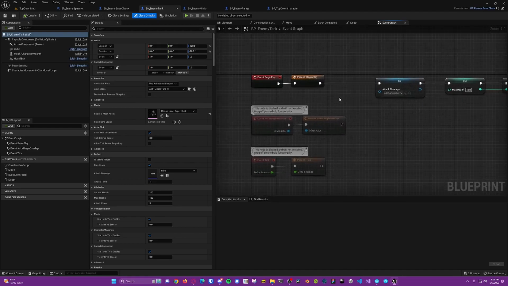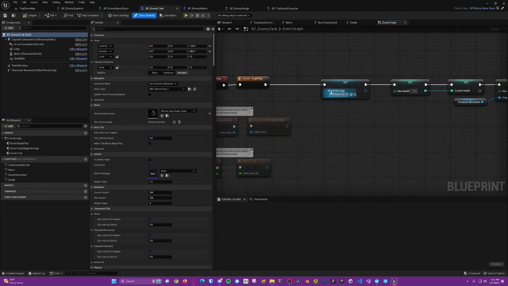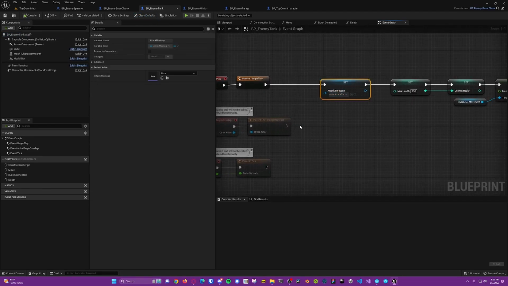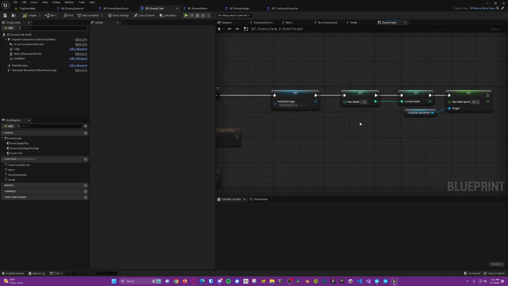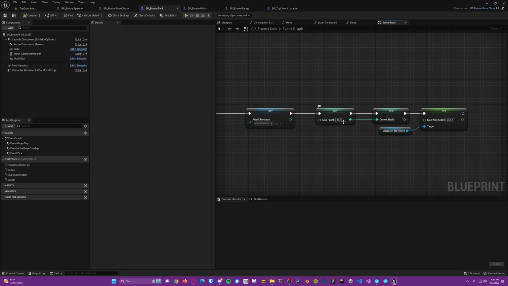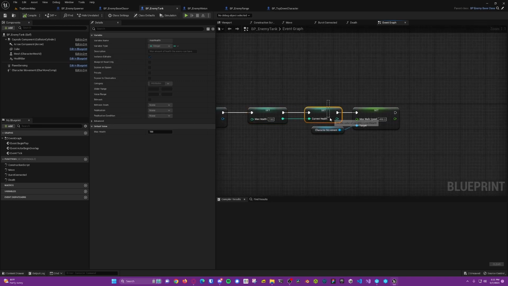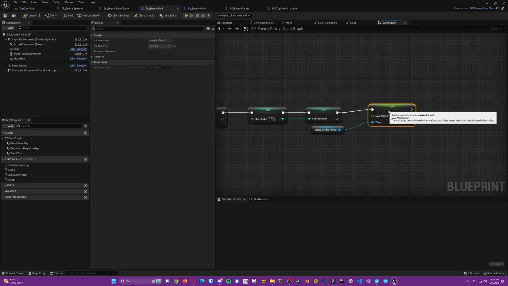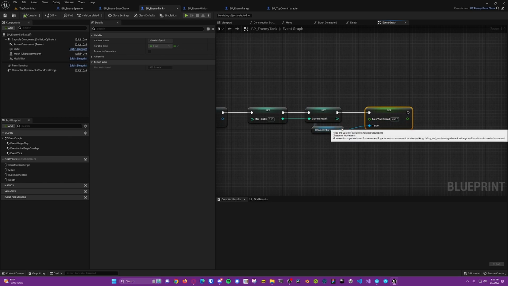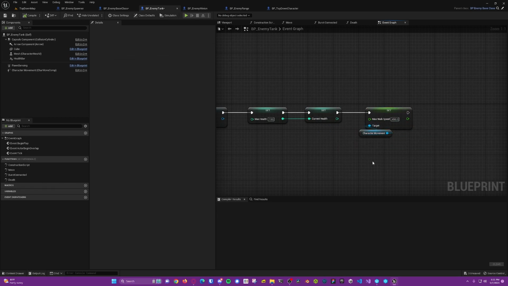So on begin play for the tank specifically, this is me trying to just get the animation thing to work. Never did. So the max health, I think the default is 100. On the tank, it's specifically 150. Update current health, and then I set max walk speed on the character movement component to 450. So the tank is a little bit slower.